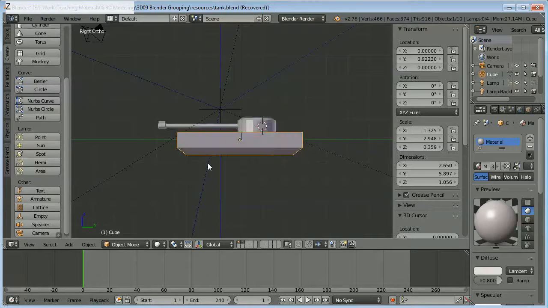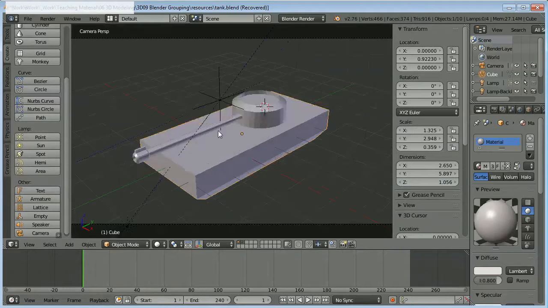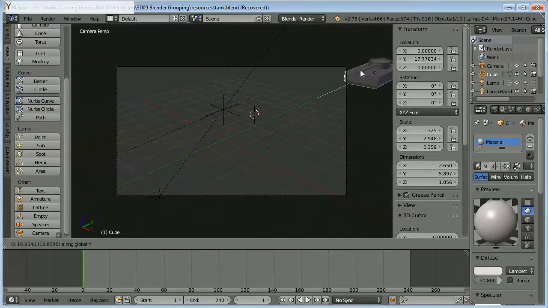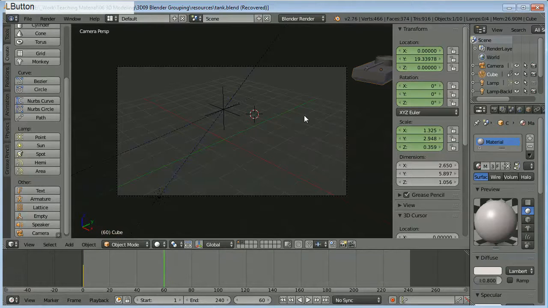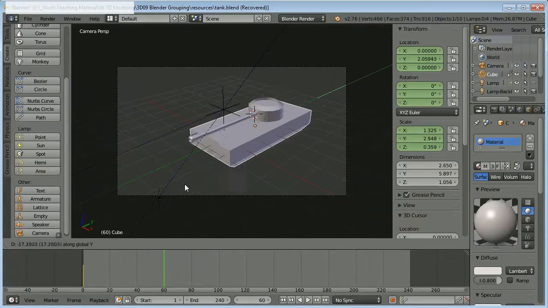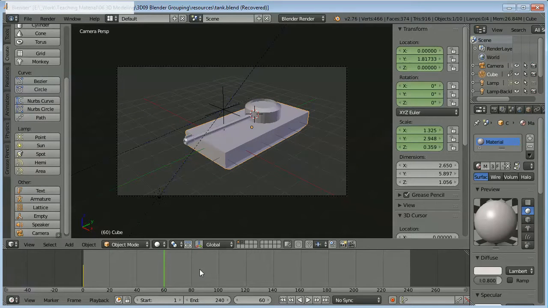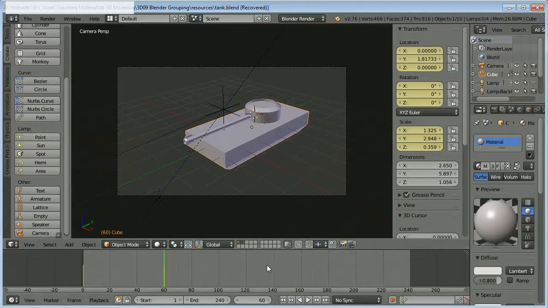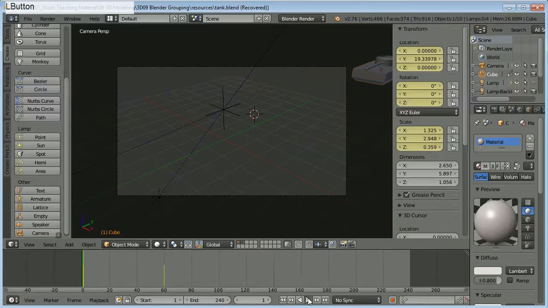Come back out of wireframe, have a look through my camera perspective at what I'm looking at. Okay, so this is going to be somewhat similar to the previous animation with a couple of key differences. So I'm going to really quickly grab the tank on the Y, fire it off screen, and insert a keyframe for that. And then on frame 60, I'll grab the tank on the Y, move it into shot, and insert a keyframe there. Oops. Making sure my mouse is inside the 3D view. And so that gives me the start of my animation, just like we did last time.